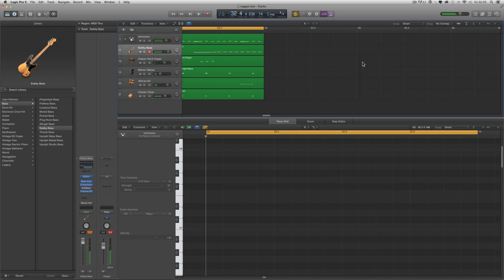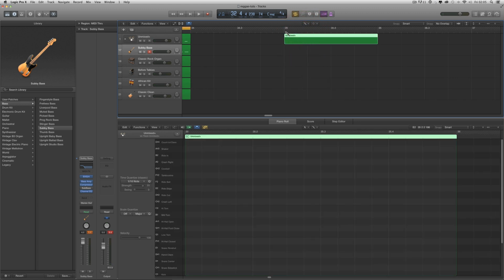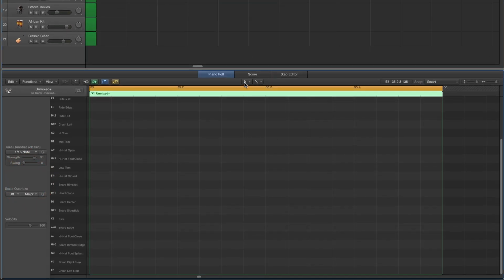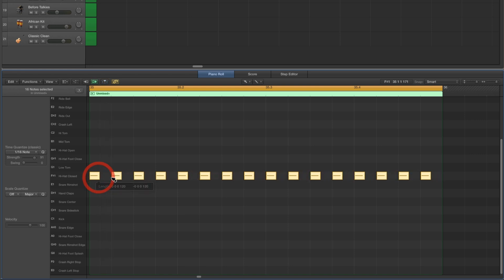Okay, so let's check it out. Put an empty 1-bar region on the drum track, put a cycle range around it. Quantize set to 16ths, get the brush tool, brush in a row of closed hats like that at 16ths. Select them all, make them nice and short, which, as I keep saying, doesn't make them play back shorter, it just makes them easier to manage.